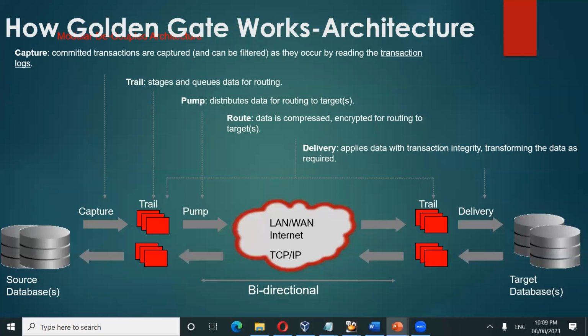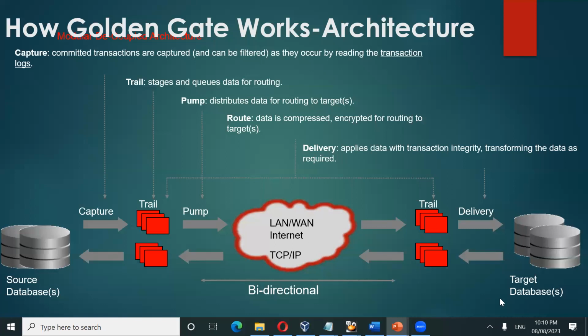GoldenGate also supports bidirectional replication. What does bidirectional mean? Bidirectional means both the sites are live. Whatever transactions happen on site A will be replicated to site B. Similarly, whatever transactions are done by the application on site B will be replicated to the site A database.